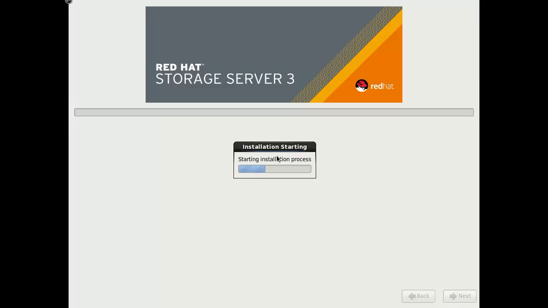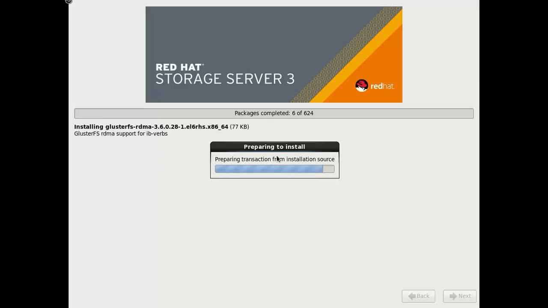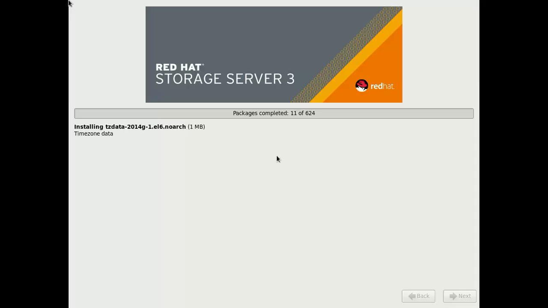So this was the installation of Red Hat Storage Server 3.0, and if you want to install on a base machine, then it is exactly similar. Just you have to make a bootable pen drive of this ISO image and start installing. And you also have to get a network or DHCP server to start installing Red Hat Storage Server 3.0 on a base machine. I have done it many times and this is exactly the same.